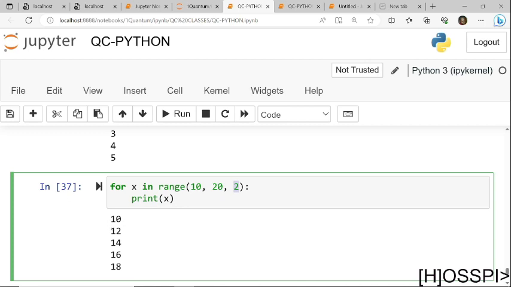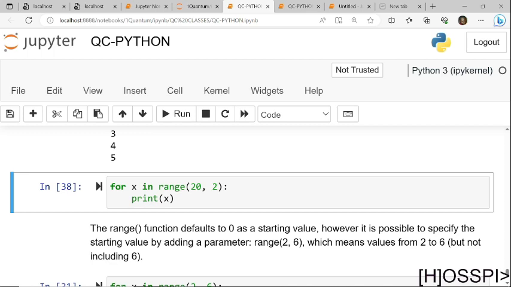10, 2 goes there. 12, 2 goes there. 14, 2 goes there. 16, 2 goes there. So between 10 and 20, which of them are divisible by 2? We are using our range to sort that out.